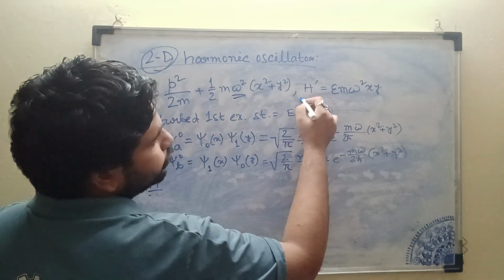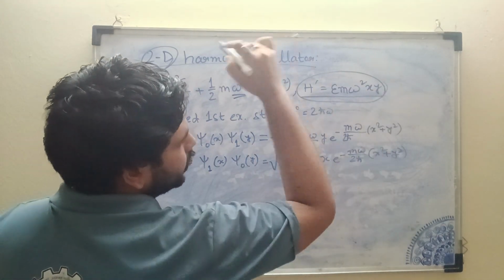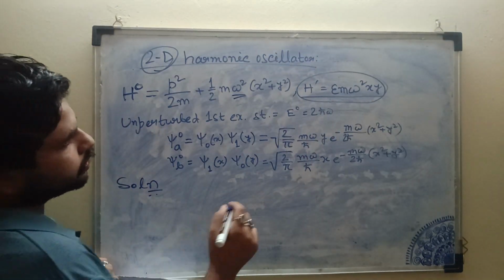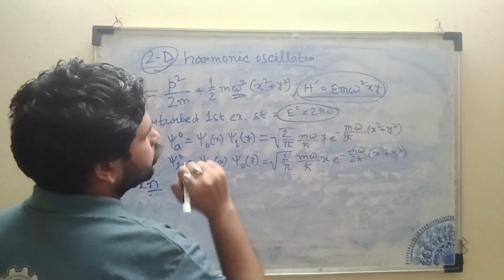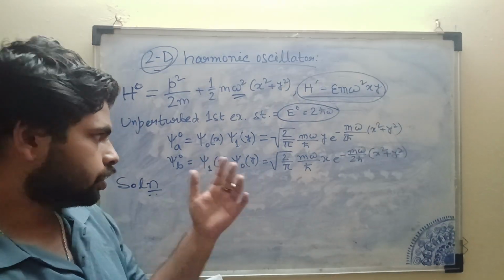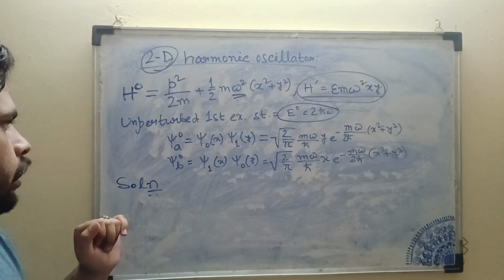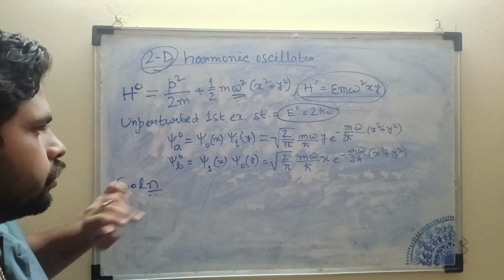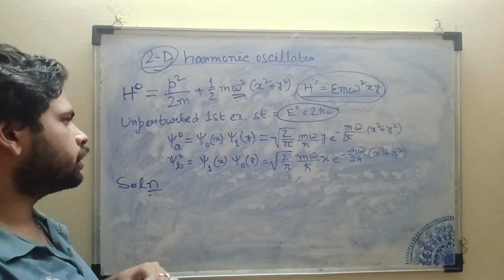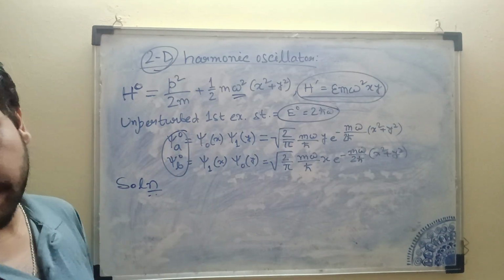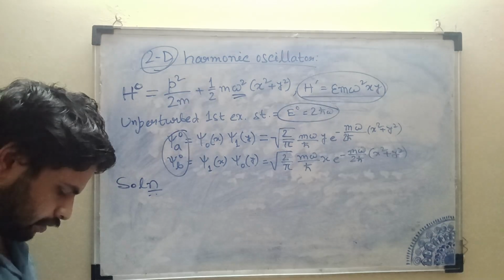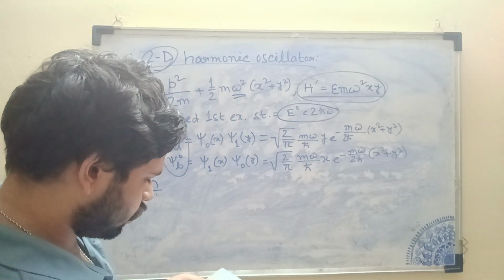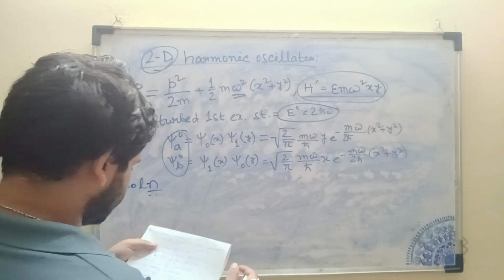So now if we apply a perturbation H prime such as epsilon m omega square xy, in this case the first excited state without perturbation is 2 h cut omega. And we are given two wave functions psi a0 and psi b0. So we have to find the linear combination between psi a0 and psi b0 for this 2D harmonic oscillator. So we can write the Hamiltonian as this.